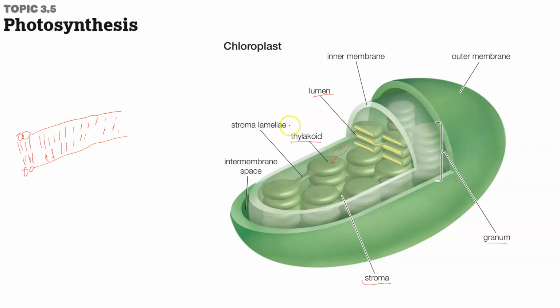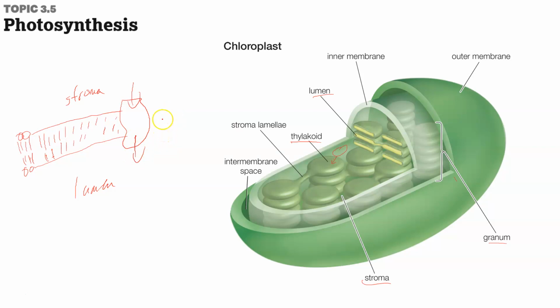Most of what we're going to talk about in the next couple of slides is what occurs from the stroma lumen interface here. This membrane right here is where all the energy is going to occur, and it's going to look kind of similar to what you've seen already in cell respiration.